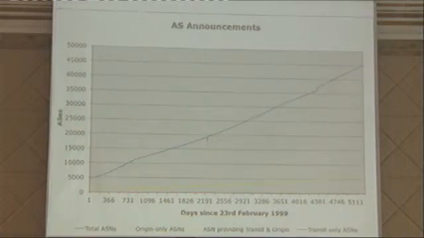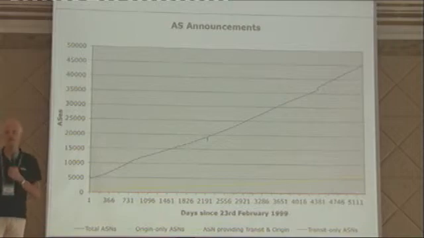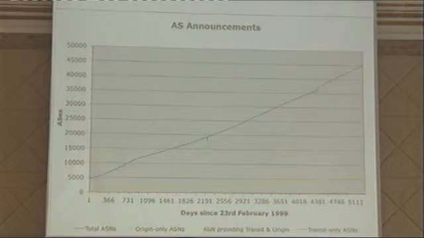AS announcements. The blue line just shows the total ASNs being announced. The light blue one there, if you can see it, are the origin-only ASs. In other words, network operators or infrastructure providers who are at the end, providing access to the end user. So that's the vast majority of ASNs. The yellow line here are operators who provide transit as well as originating prefixes. So it's your typical medium-sized ISP who's providing transit to end ISPs and end organizations. And then this one at the bottom, which you can't see, the red line, are providers who are giving you transit only. There are only about 170 of those.